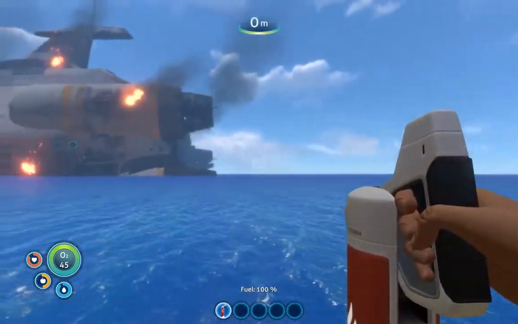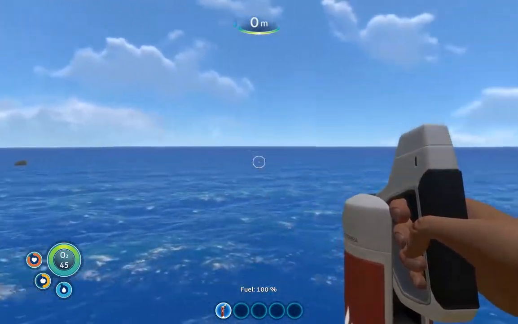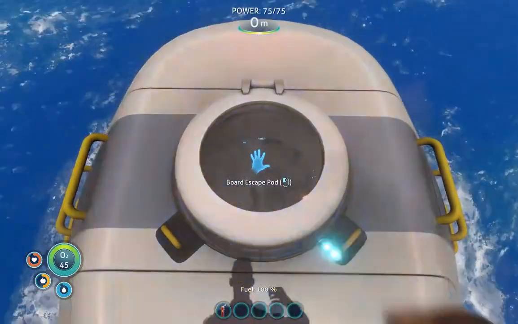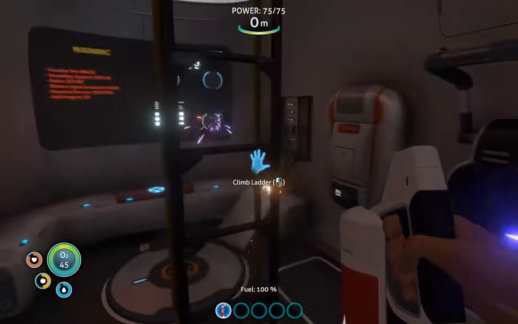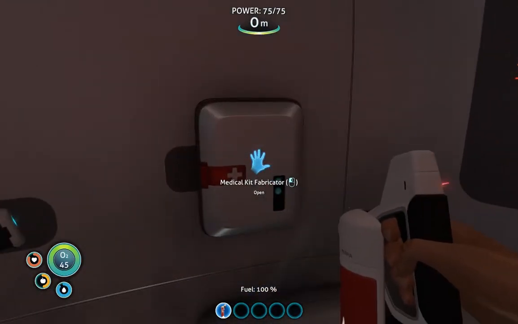So as you can see, I've just panned around a 360. There is absolutely nothing but sea. And our escape pod. Let's jump down. Radio, it's damaged, it needs a repair tool. We'll go back to that. Damaged secondary systems, again, repair tool is needed.